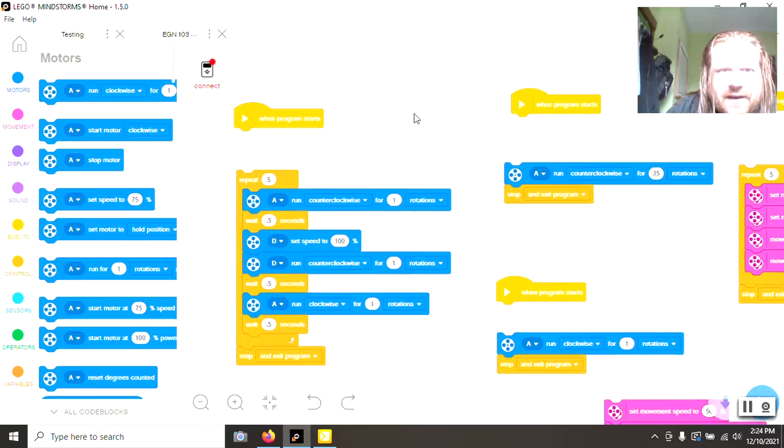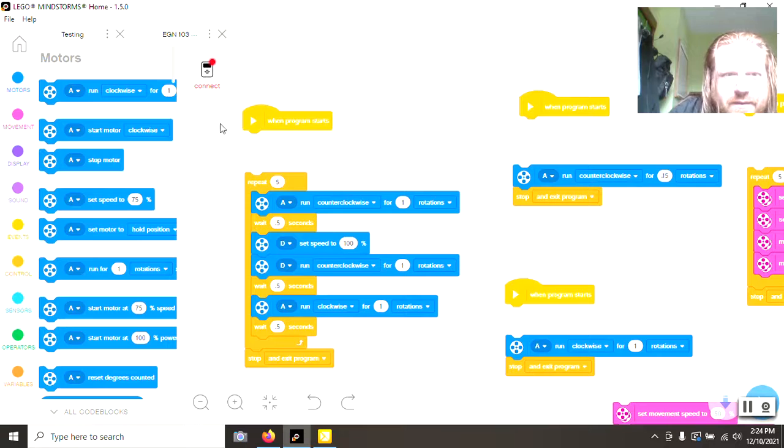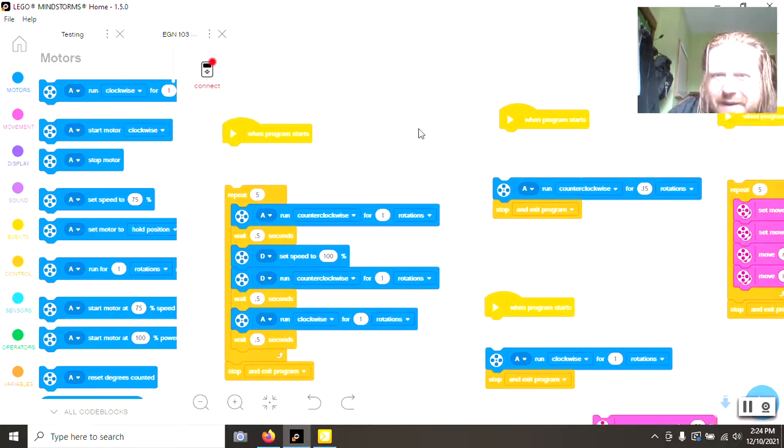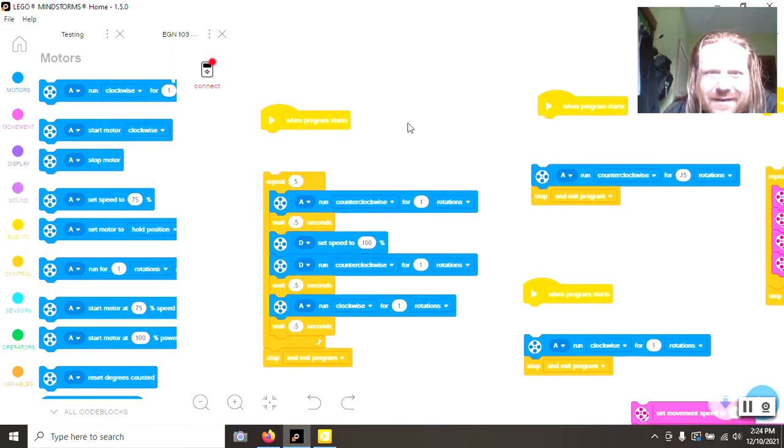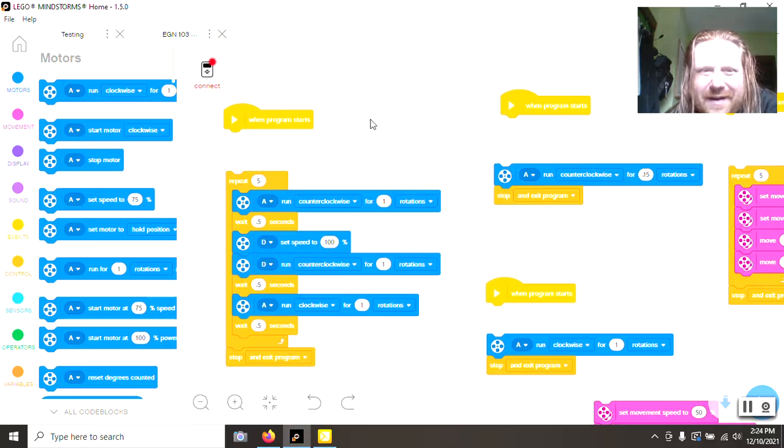Alright, so what you're looking at now is how they have adapted and developed the programming for us to be able to do it a little bit easier than line logic and copy and pasting in Notepad and that sort of thing. So these different blocks represent, obviously, motors, movement, display, sound, events, control, sensors, and then you have operators and variables, which are a little bit more complicated.